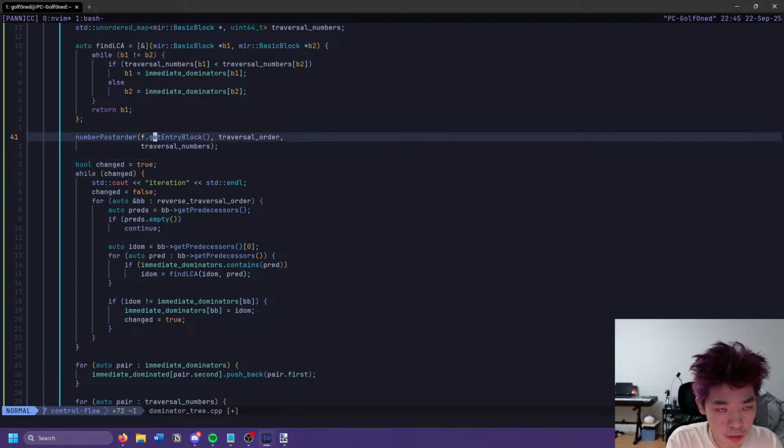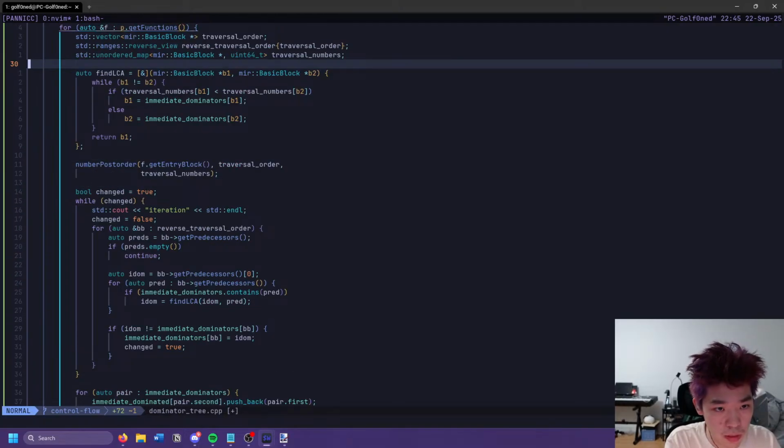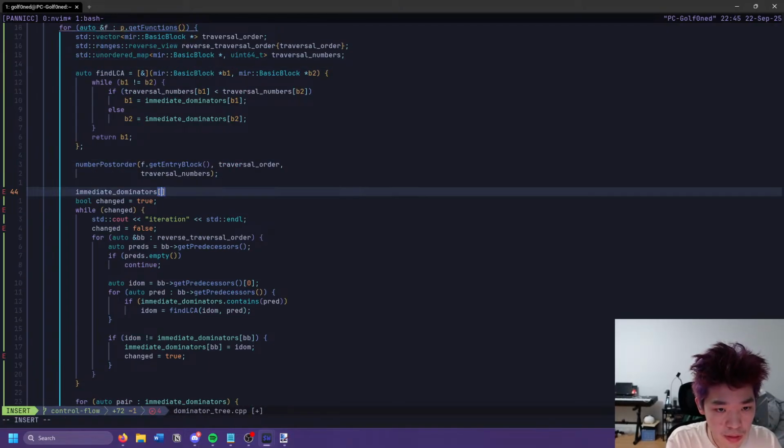So let me reorder things a little bit. So we want f dot get entry block.